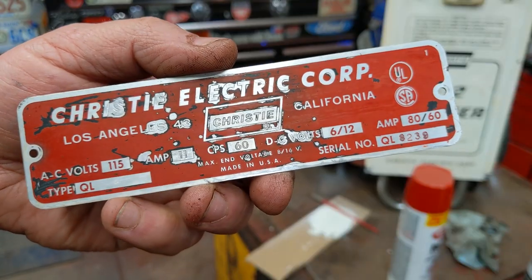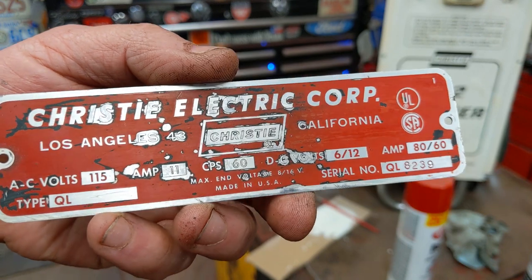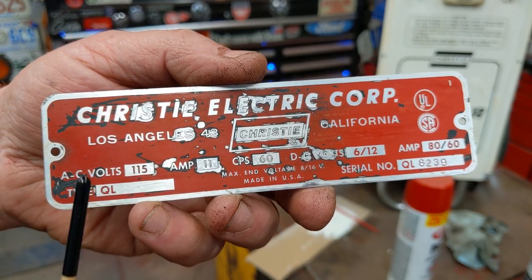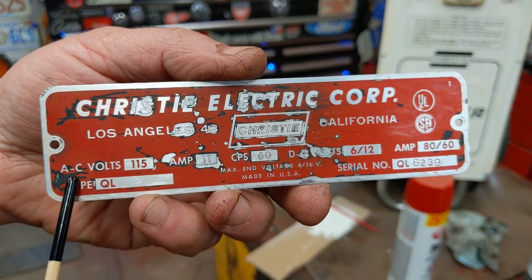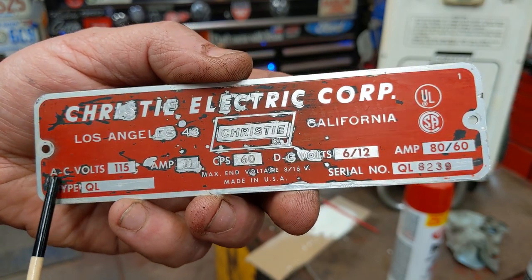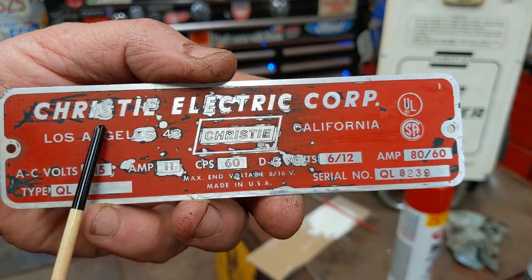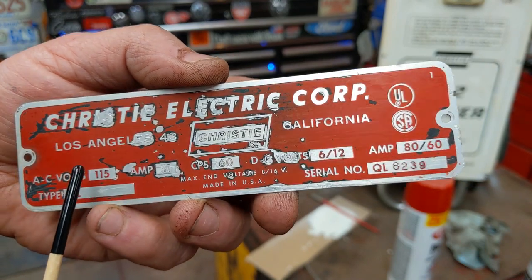The tag is still kind of rough shape, but it is what it is. This thing was repainted red at one point, and I think the original color was actually the black. So I can see the black poking through. You'll never clean it down to the black without taking the black off. You can see even right here, the black comes off. I don't mind the red.